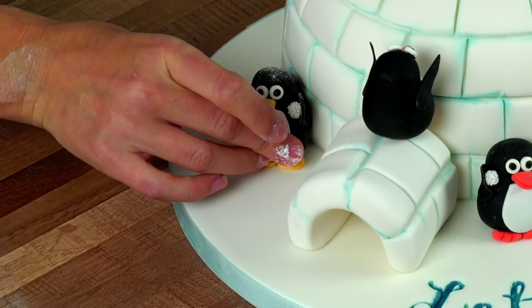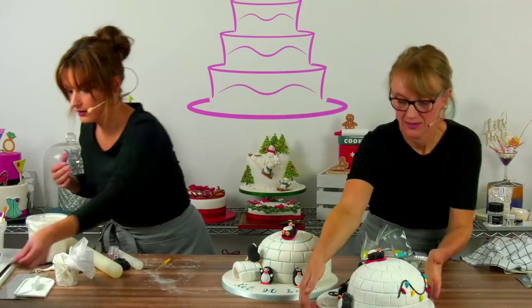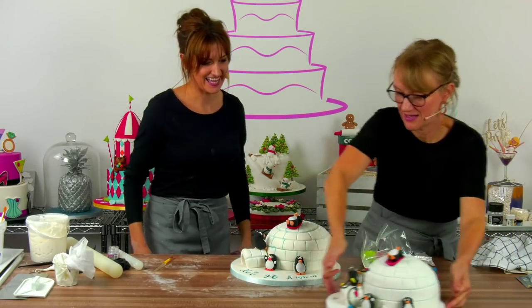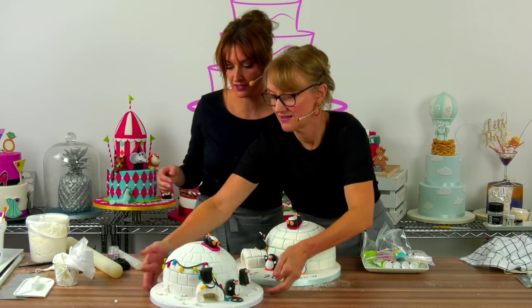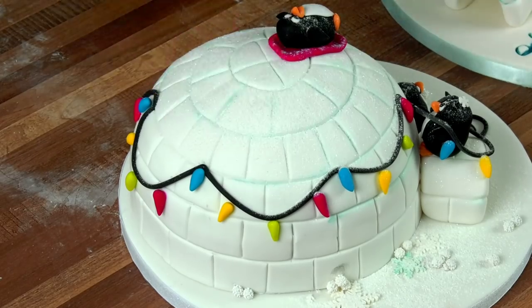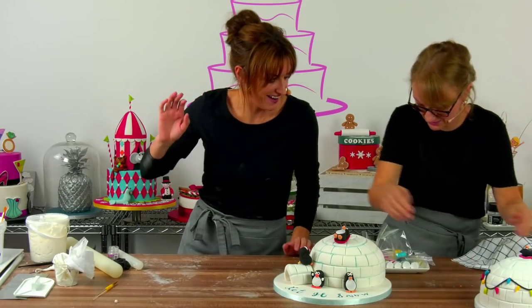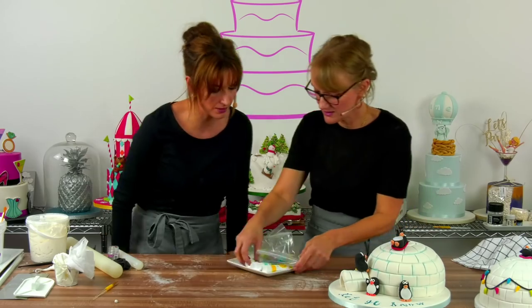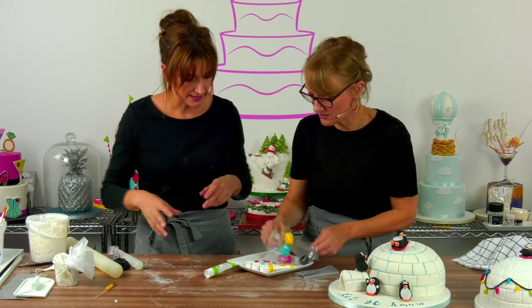So now we've got our penguins on. The next thing we are going to do is lights. Should we just show them the lights? Yeah. There we go. These lights are great because they're really, really simple, but they're really, really effective. And you can hang them over the cake however you want. Lynn, you've already very kindly helped me out with this, haven't you? Because it's quite time consuming on camera. So we're doing the lights first.